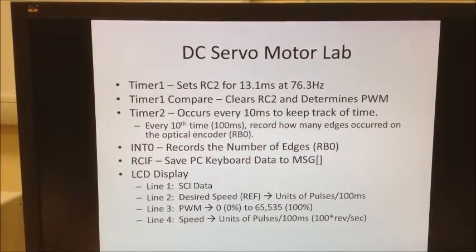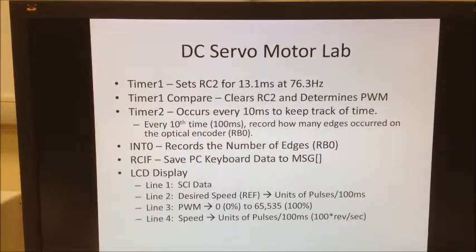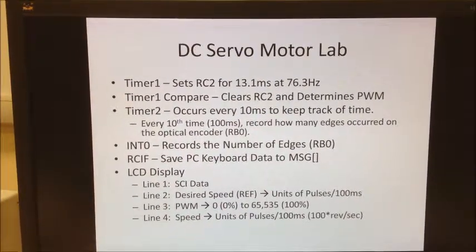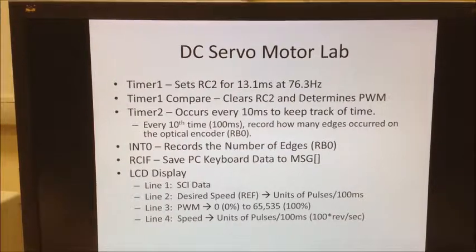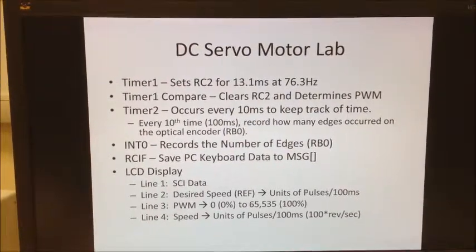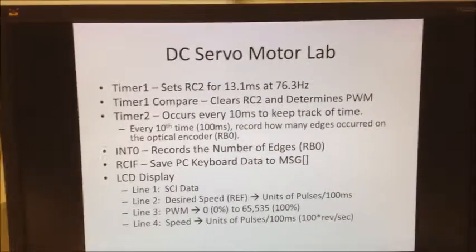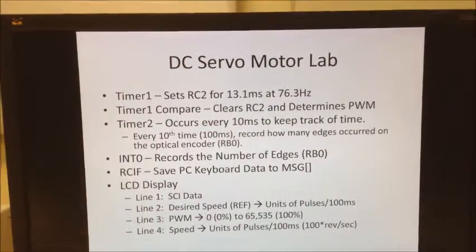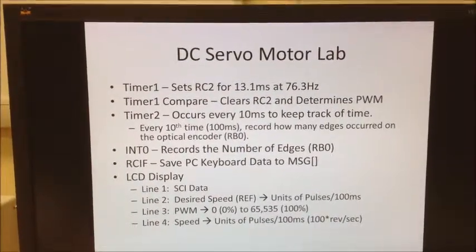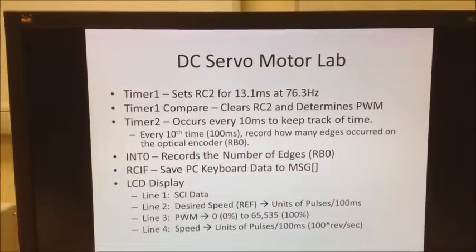And then an interrupt is calculating on the rising edge of the encoder, and then an interrupt for the data to and from the PC.